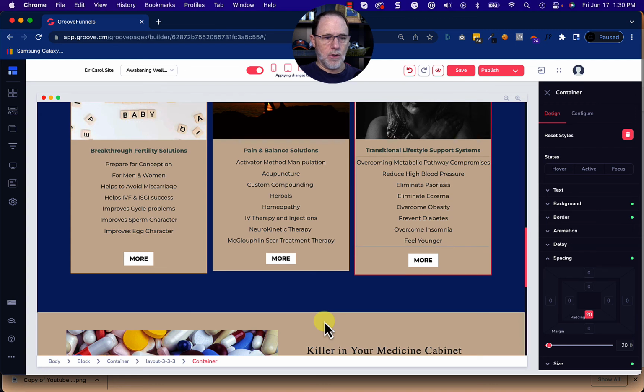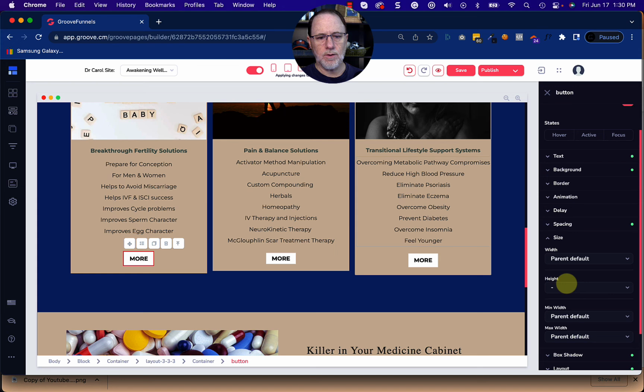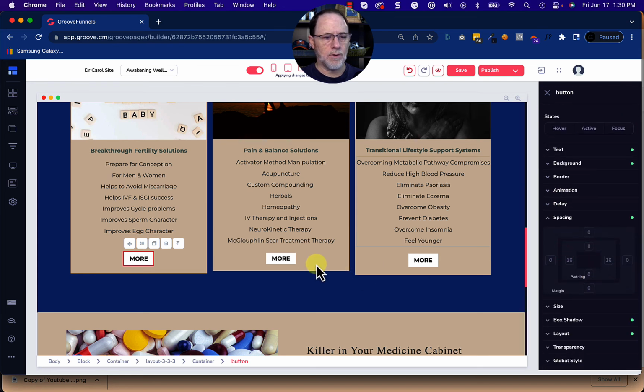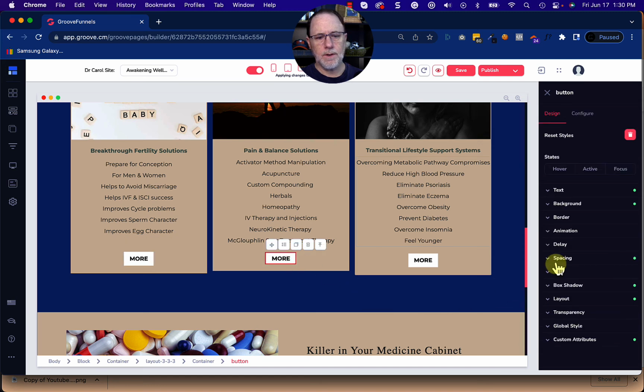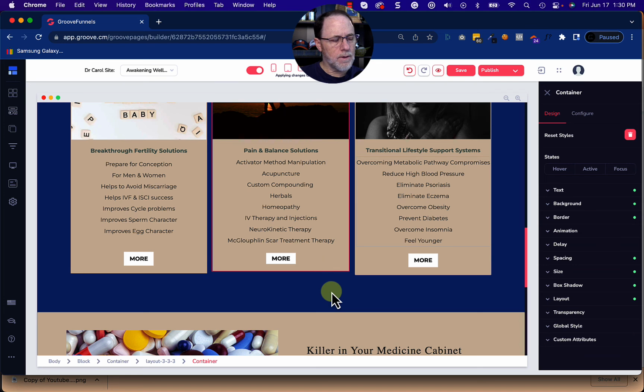All right, so we have a couple things going on here. I noticed that this button is not as tall as this button. Did you see that? And so I think that's what's causing our spacing here. So let's see if we can figure out what's going on there. So the size, nothing going on with the size. Let's check the spacing. We have 8 above and 8 below. Let's see if we have the same thing here. Spacing, 8 above and 8 below. But it does look not as tall as these, does it not?